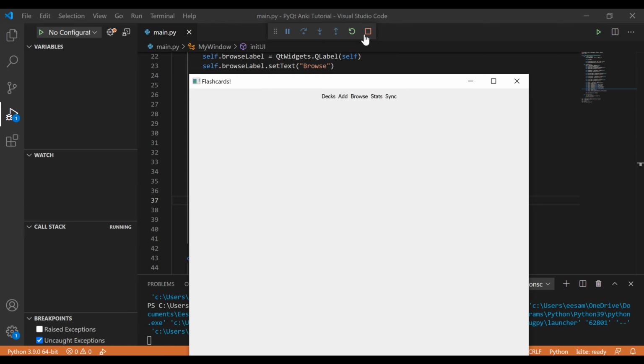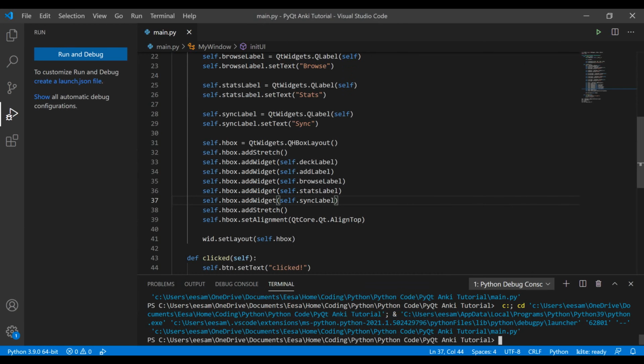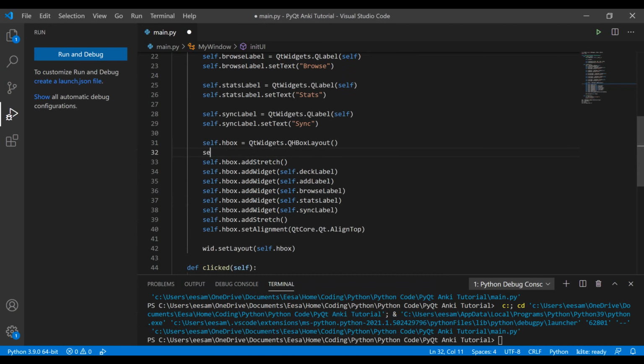So the last thing we need to do is we just need to edit the spacing between the labels, which is also very simple to do. All you want to add right at the beginning is self.hbox.setSpacing(60) pixels.